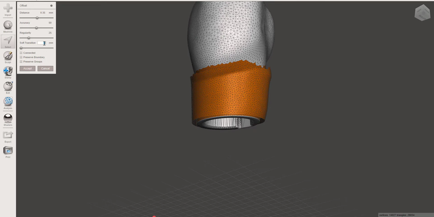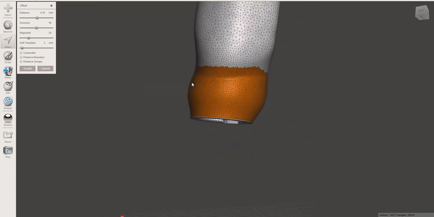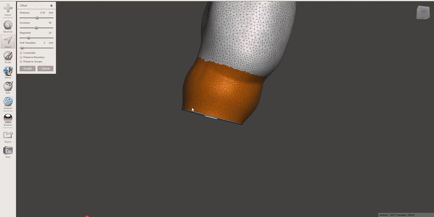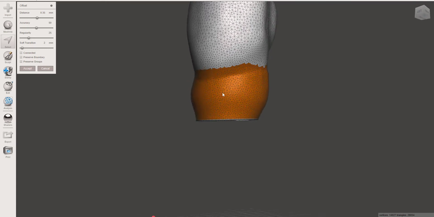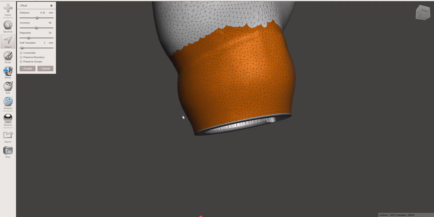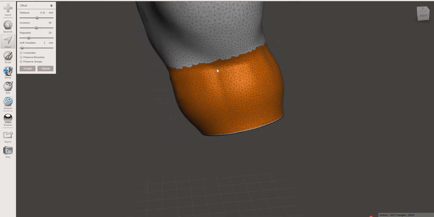And we're going to make this a soft transition, about 2 millimeters. So what that does is it gives us a nice thicker boundary right around here, and smooths it out all the way around. At the thickest point I'm at 0.35, but at the thinner points I'm significantly thinner. But again, my stress point is going to be a little bit higher up on the tie base. This is really where it's cemented right down, and this is my area of biggest concern.